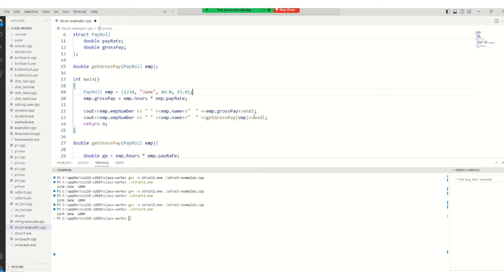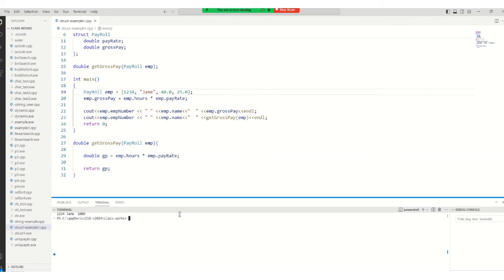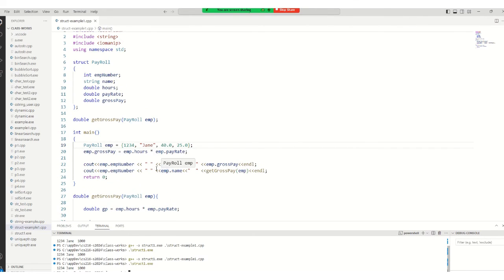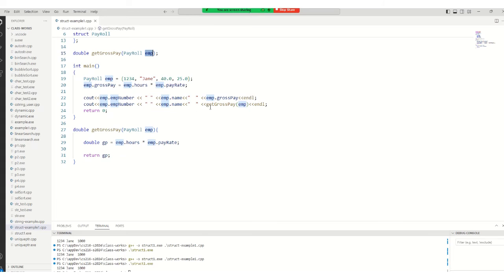So we pass this argument, and then if we recompile the program, let's see, this is the structure of the program. What we did, of course, we defined the variables, we defined the structure, then we defined a function where we are passing employee as an argument, and then we are basically calculating the gross pay and getting the gross pay here.